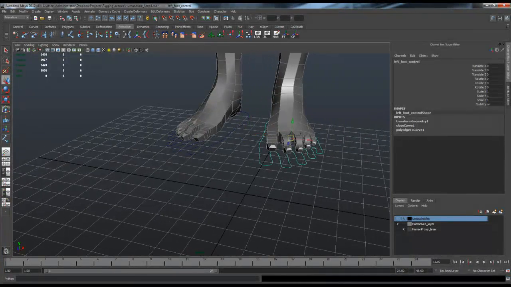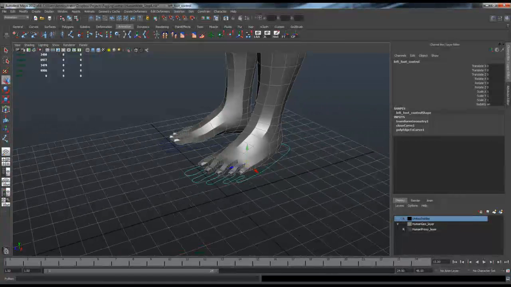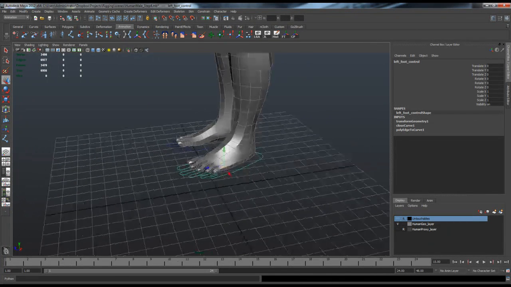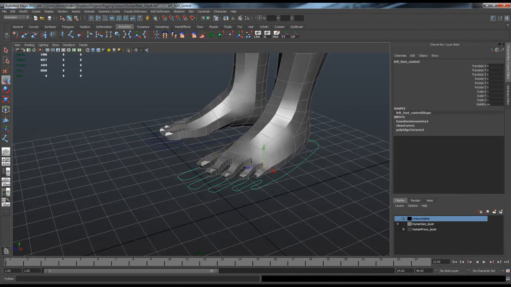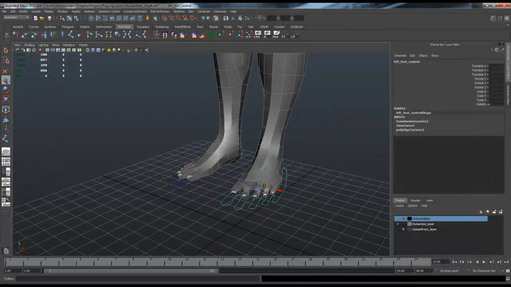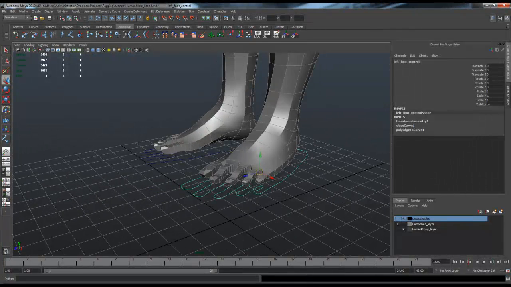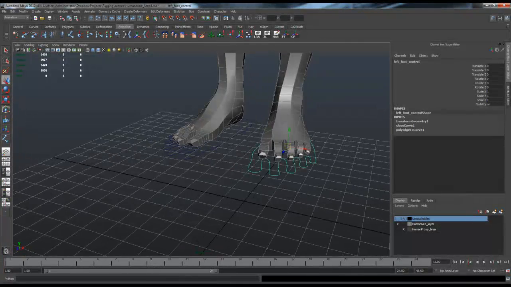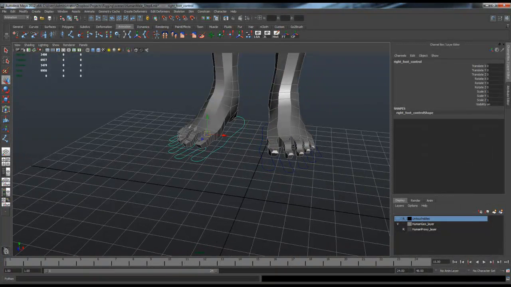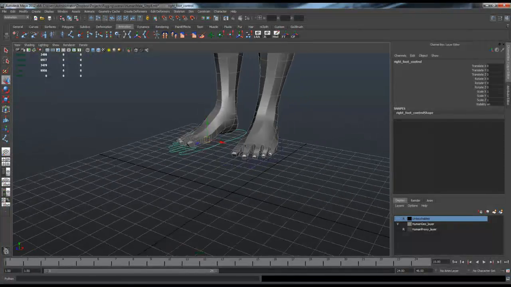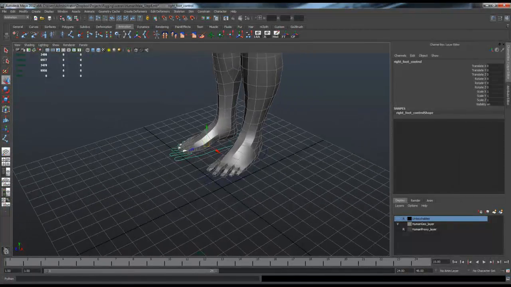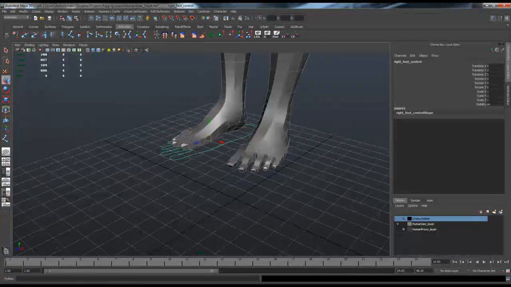If that doesn't make sense, when you parent an object, it will inherit the translation data from the parent. So if there was information over here, it would inherit that and add it to the translation information of the joint, and we don't want that. That creates what's called double transformations, and it is not a good thing. Not your friend when it comes to rigging.